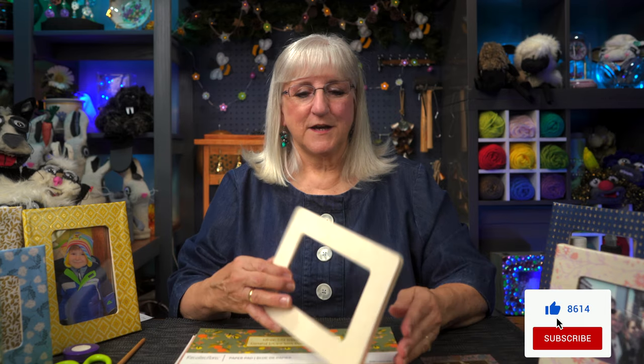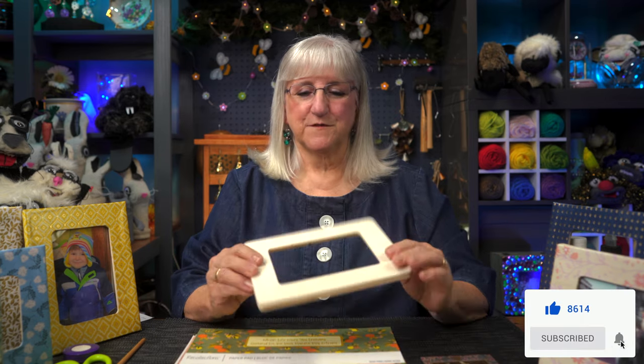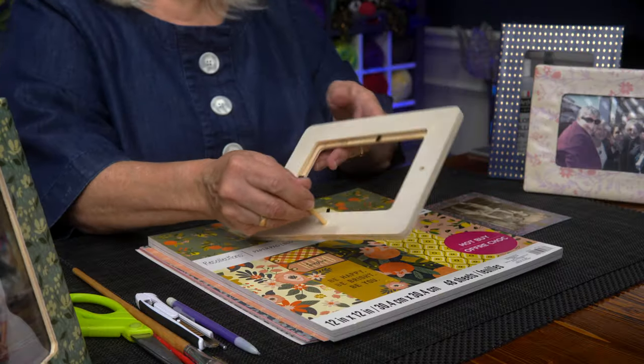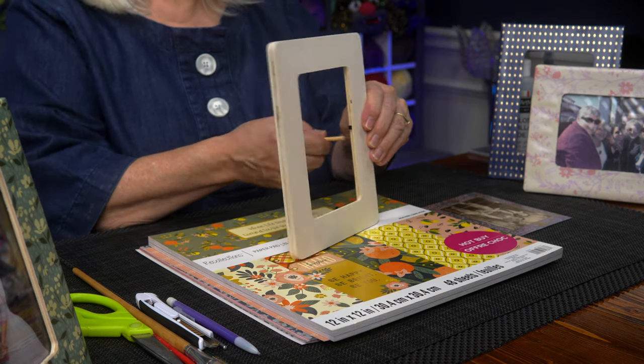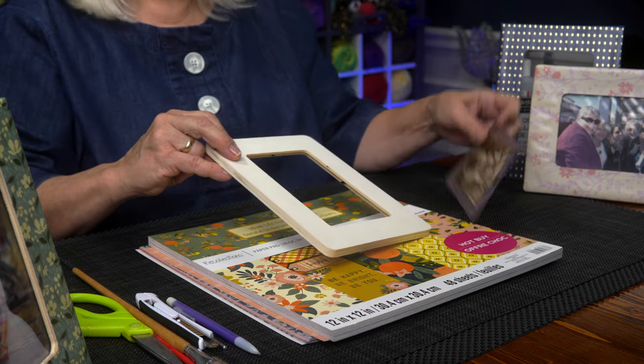What I loved about this photo was the sepia tone quality of it — it's got an old world feel. So when I decorate a frame, I wanted to try to capture that or at least get close to matching it. At my craft store they had these simple wooden frames with a dowel you can position horizontally or vertically. I needed a vertical frame for our photo, and that's a good fit. 99 cents for that frame — great value.